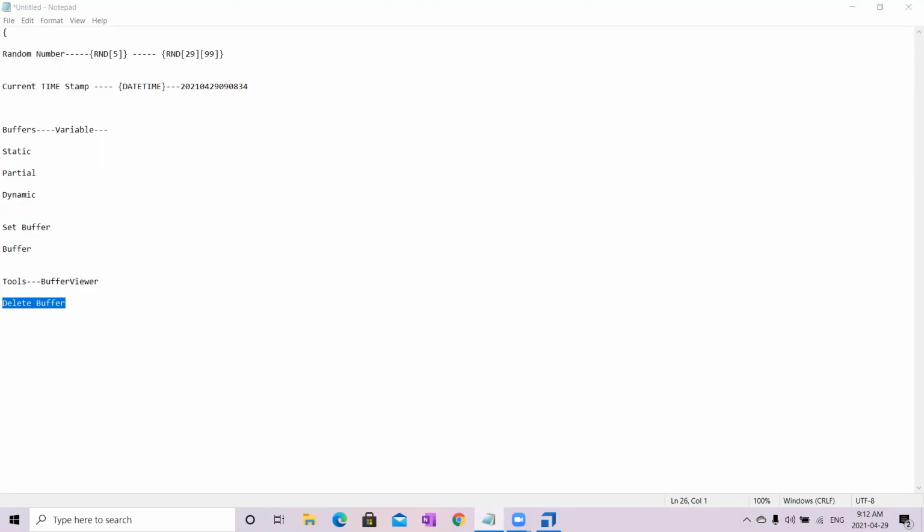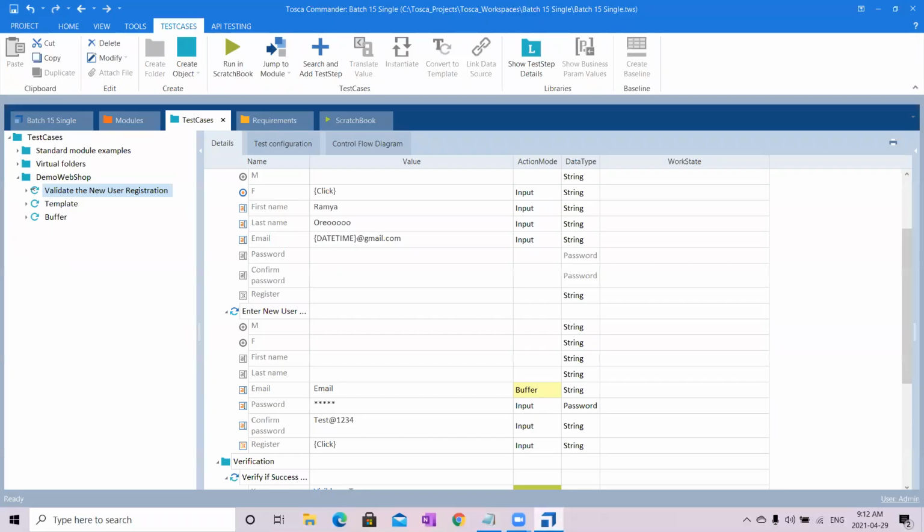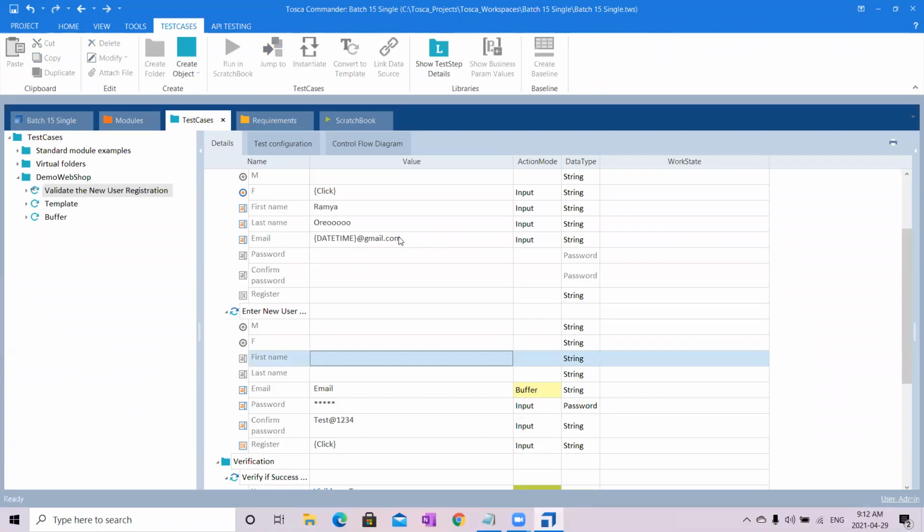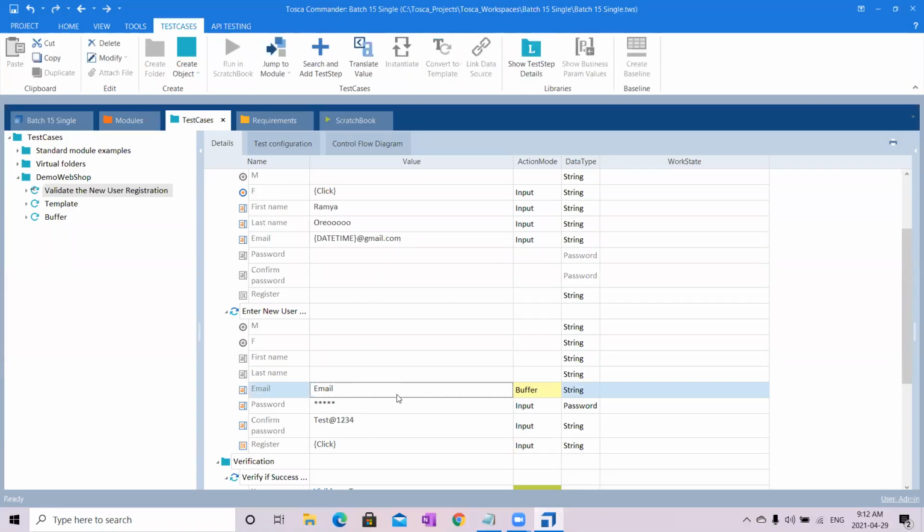Now, whatever value we are entering in this email text box, we are entering a current timestamp at the rate of gmail.com. The same value, whatever we are entering, we need once again so that we can log into that account. That is the reason I am buffering it. How can we buffer? By giving the action mode as buffer.